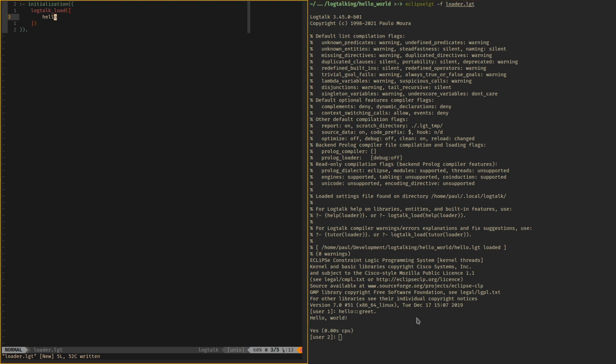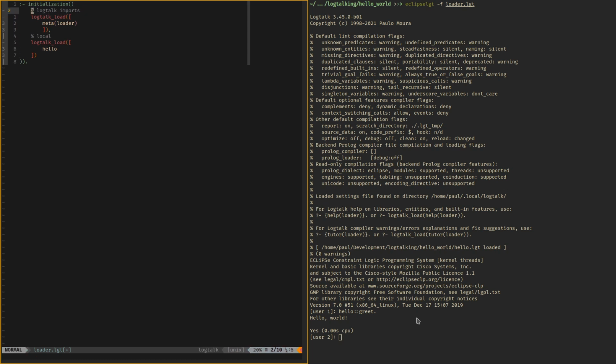Now, another couple of things you might want to know about using these initialization files. It tends to be a good idea if you are making complicated programs where you're loading in maybe some things from the standard library. You might want to do a logtalk_load, and something like meta_loader is one I often use because I quite like the functional style of programming. I do standard library type imports, or Logtalk imports. Let's expand that back out again. And then I would do a list of the local imports for the actual program itself.